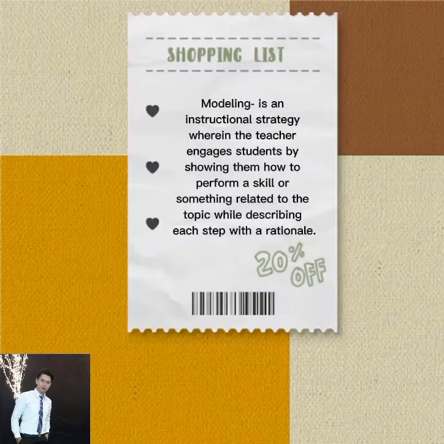Now let's go on to modeling. Since all of us are education students, let's base this modeling into teaching. Modeling is an instructional strategy wherein the teacher engages students by showing them how to perform a skill or something that is related to our topic while describing each step with a rationale. This provides students with both the visual and verbal examples of what they will be expected to do.